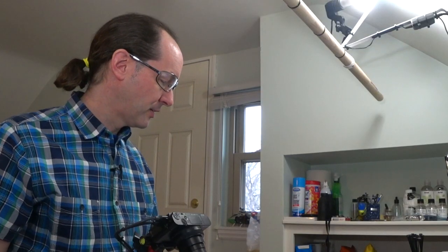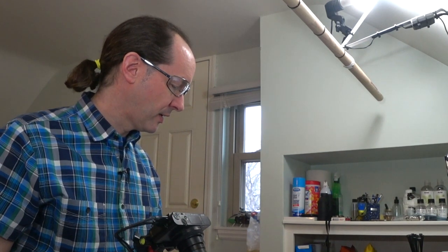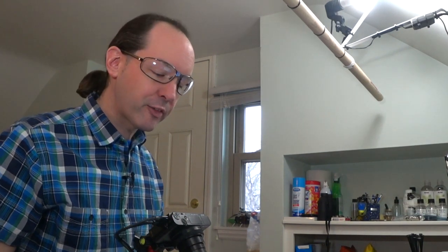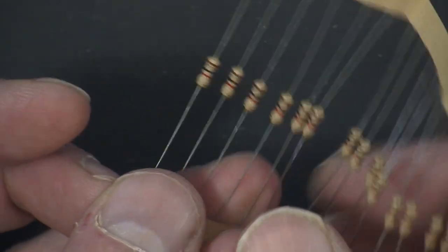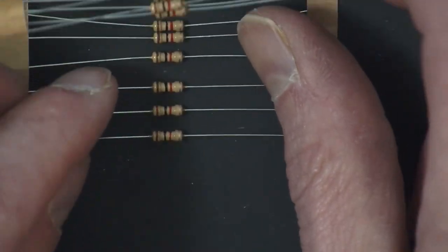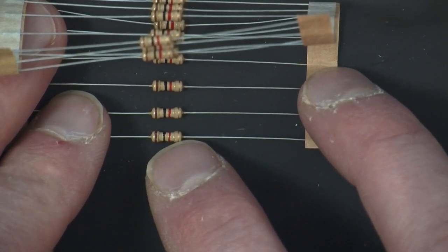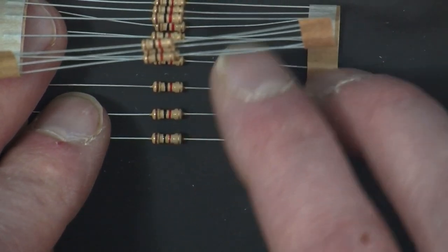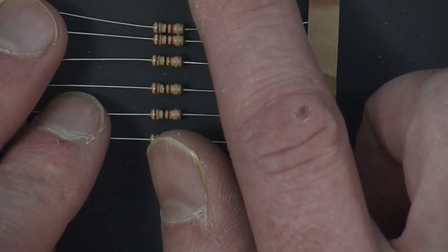All right, so we've got resistors. And we're going to have to figure out the values. So this is a game we can play together. First one is brown, black, red with a gold tolerance. Brown, black, red with a gold tolerance.